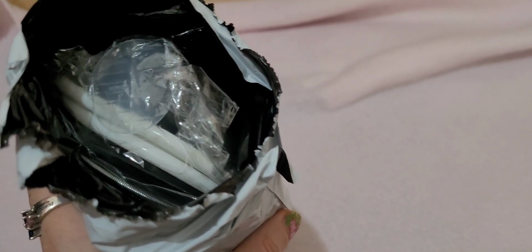The second one is in a bag. This is to clean out the drain in the fridge. So where there's a little hole at the back of your fridge, that's to drain off the condensation, where sometimes it gets blocked. This is to help unblock that and to clean all the rubbish out of it. So I'll be using that. I'll definitely be using that later because ours is looking a bit worse for wear. I have cleaned it the best I can, but I can't clean out where the water goes down, if that makes sense.